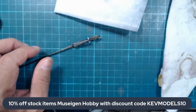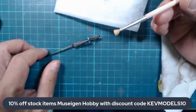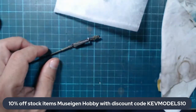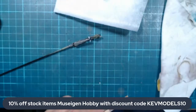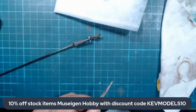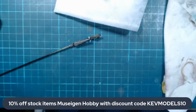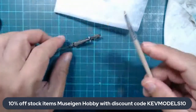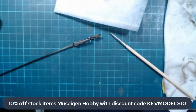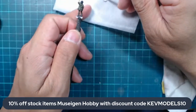I'm gonna find myself a brush that I will use. So I think this is a bit too big. Let me try and find another one. Okay, this will do. Yeah, you can buy this. This is basically a brush and I cut it off, just for the small details, to dry brush and all that.